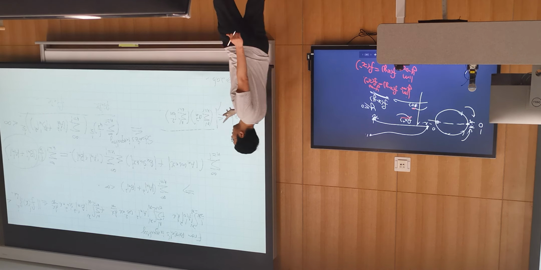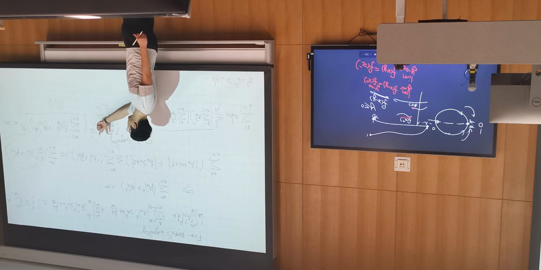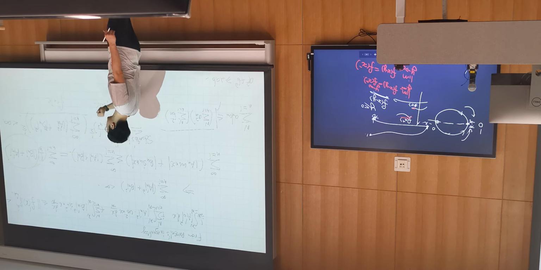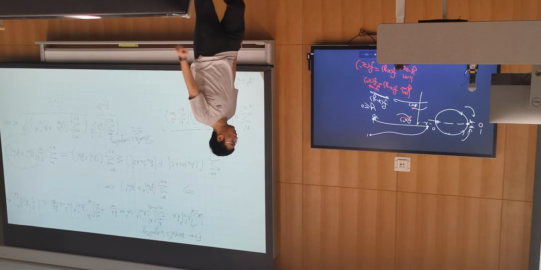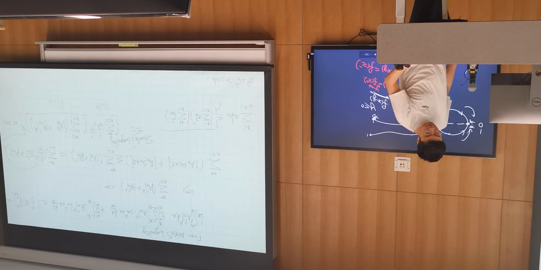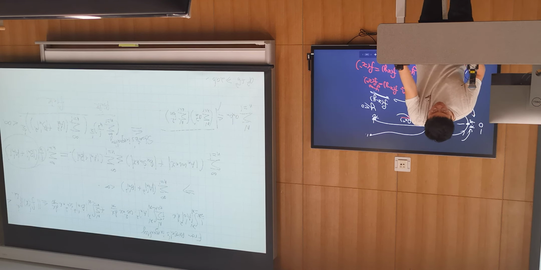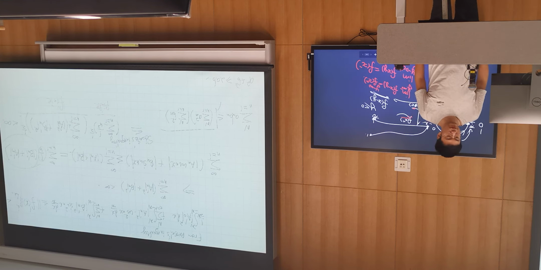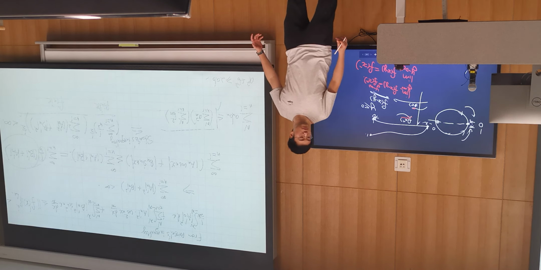That's right. Because a_n prime is contributing one piece, one copy of 1 over n squared, and b_n prime is also contributing another copy of 1 over n squared. So yes, you're right. We are going to have a 2 over here, or 2 to the 1/2 times. It can be either on the left or on the right. It doesn't really matter.